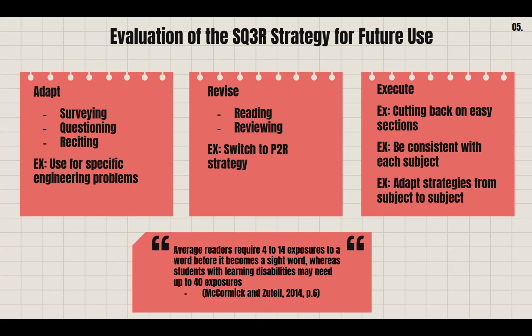And then for my execution, what I will do, I want to cut back on easy sections, really focus on the reciting and questioning of what's my purpose behind these more tough sections in the textbook. I want to be consistent with each subject. I want to adapt the strategies in the future going on from quarter to quarter from now on.